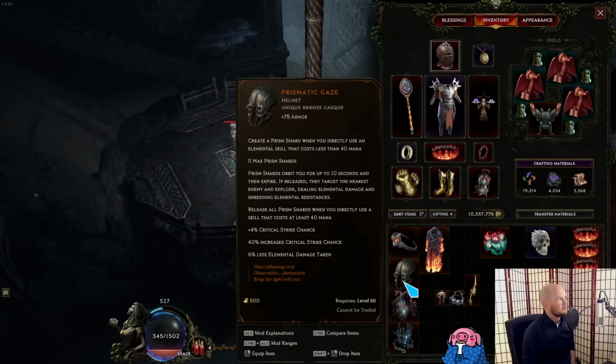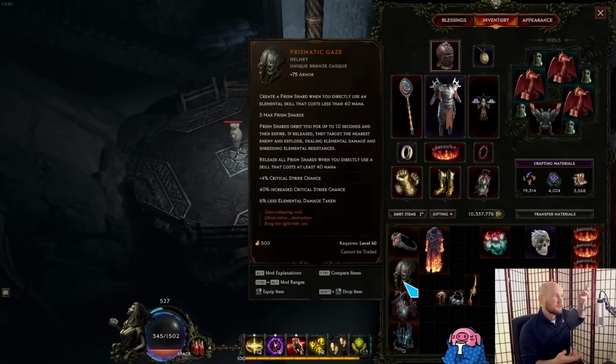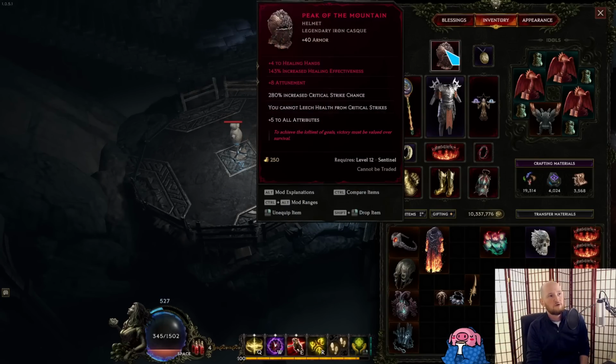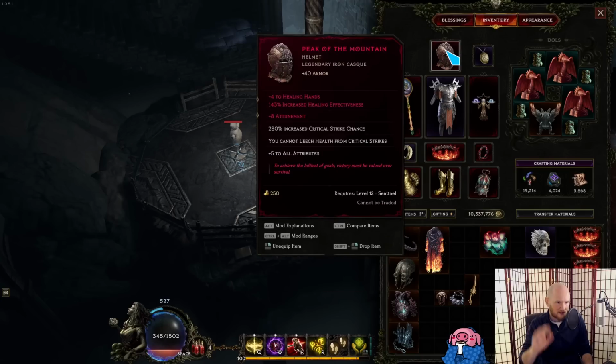Prismatic Gaze strikes me as something that's really tedious to farm with 2 or 3 LP, because not only do you want one with 2 LP, or at least 1 LP, you also want it to have that 4 critical strike chance instead of the 2 critical strike chance, the third to bottom line of text there. When you have a unique item, you don't only want the unique item, you also want it to be well rolled. The more things that you're looking to be well rolled, the more tedious it is to farm one of those. So a Peak of the Mountain is very easy to get with 2 LP, even with 3 LP. It's quite straightforward. And then it rolls between 240 and 290 increased critical strike chance, but that's fine.